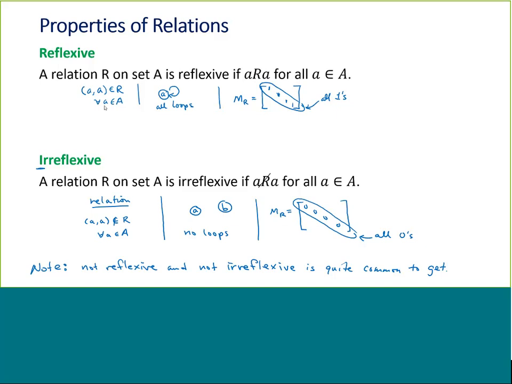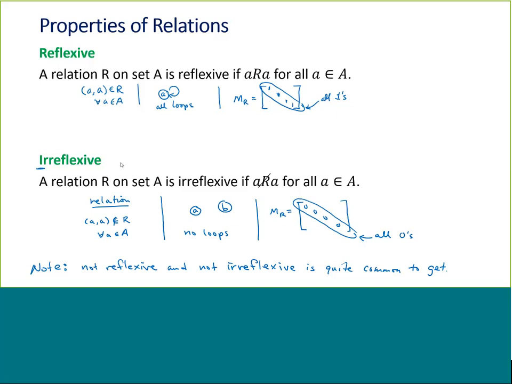You had all of those according to your building set. If you had drawn your relation with respect to its digraph, its graphical representation, all of the little vertices would have loops on them. And if you were looking at the matrix, you would have ones along the entire main diagonal. Okay? That was the recap on reflexive.